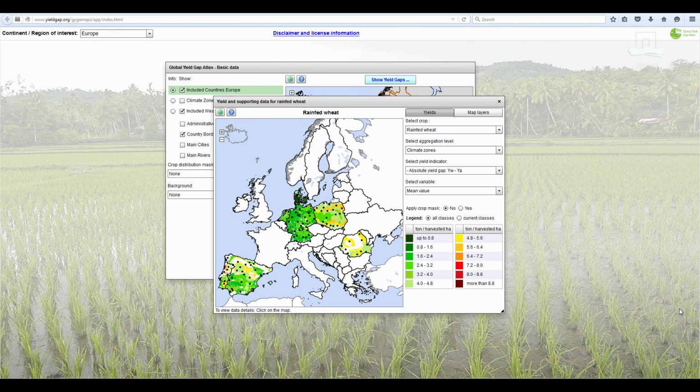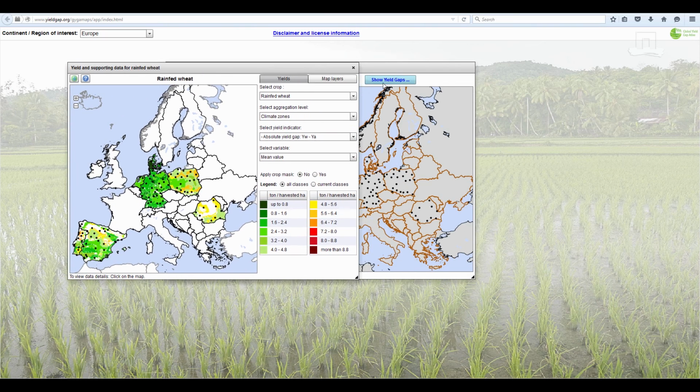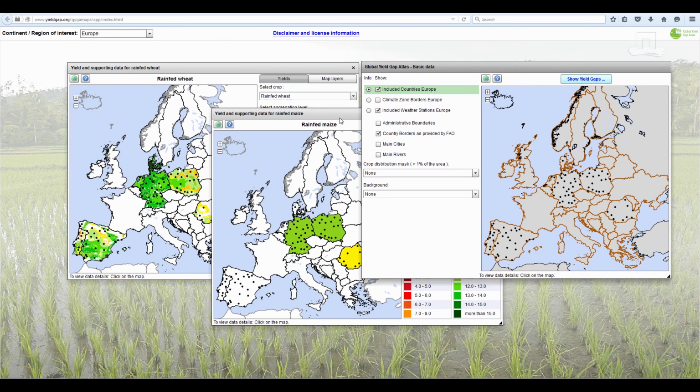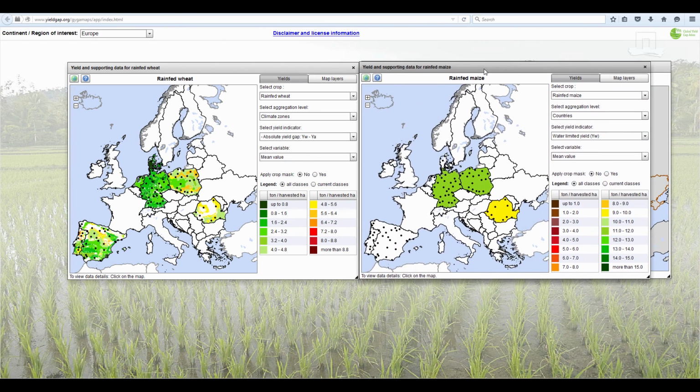Finally, it's possible to compare maps of different indicators. For instance, we compare the one we already had for rain-fed wheat at the climate zone level, and we now look at the actual yields.